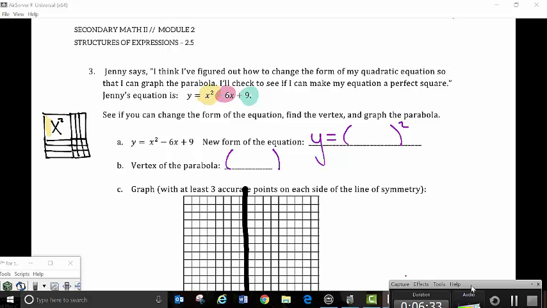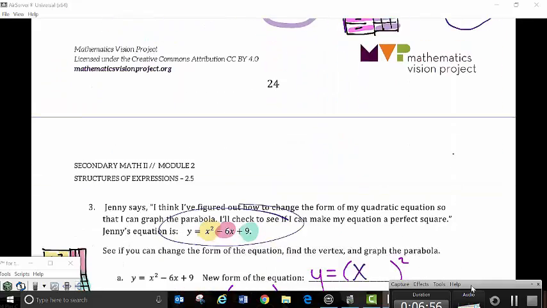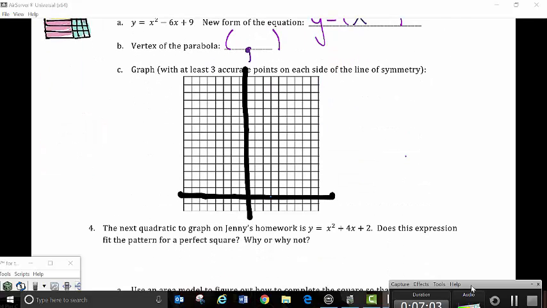So we have our x squared, our 6 negative x's, and our plus 9. Here's our 9. Can you write that as x plus or minus something squared? Okay, can you turn this version into this version type thing? Okay, and we've done that before. Think about it. When you do, you'll be able to find the vertex of the parabola and graph it.